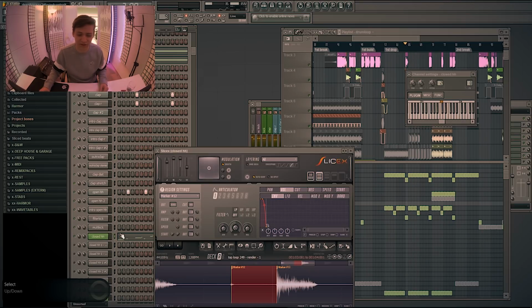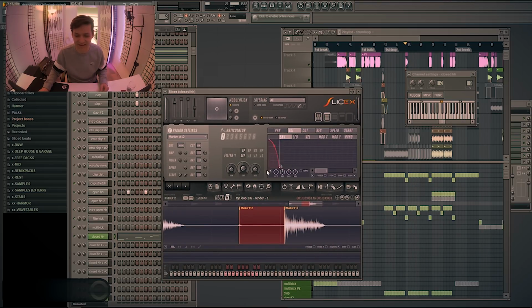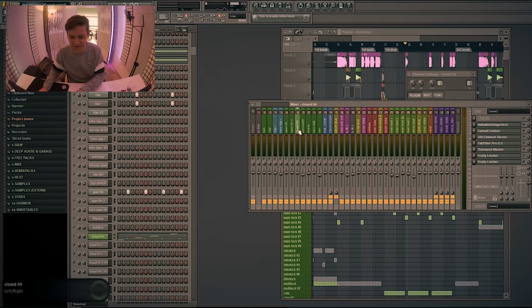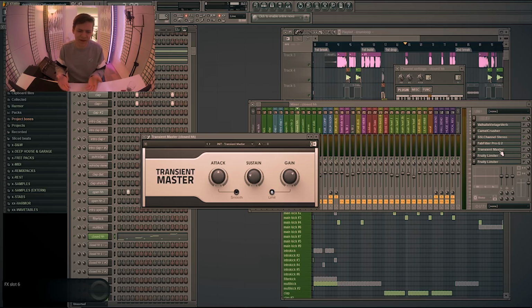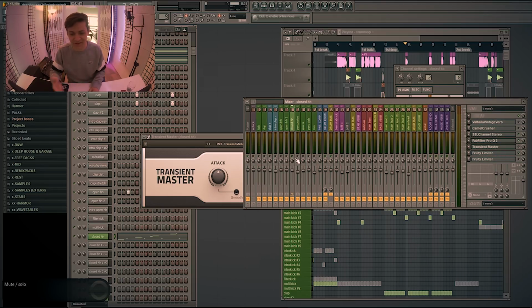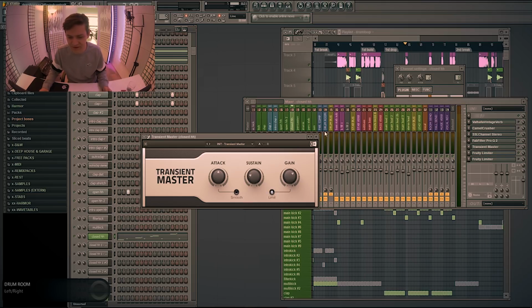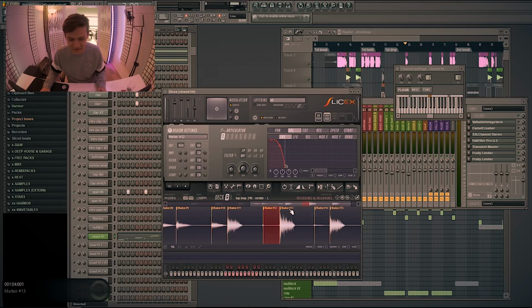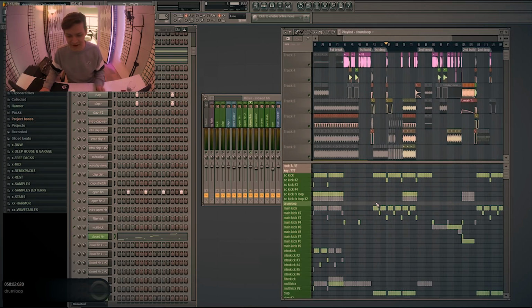Within FL Studio, you can use the attack parameters right here. But what you can also do is use the Transient Master plugin by Native Instruments. This plugin is simply a way to put more focus on your attack instead of your sustain. And you can use it on leads, on vocals, on whatever. But in this case it really helps with making the closed hi-hats sound more snappy. And right now it's off because I re-rendered the closed hi-hats. So a really snappy drum loop going on right there.